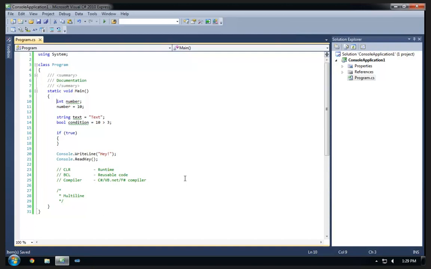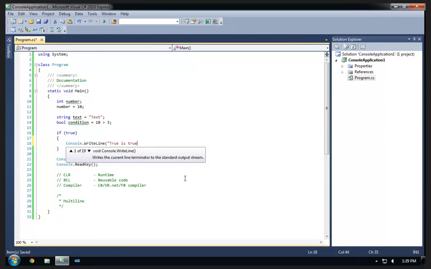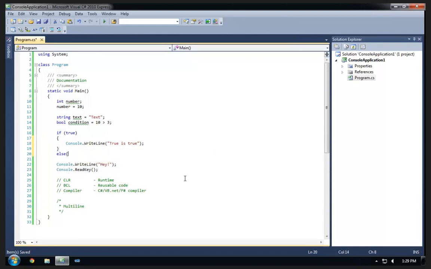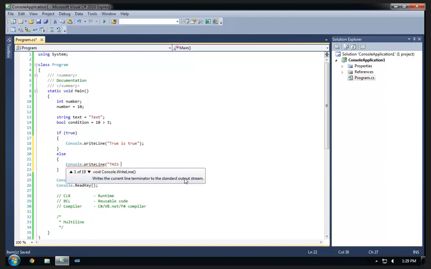So finally, after going over our introduction to variables, the last thing we did was we took a look at if statements. With if statements, we had the ability to let our program become intelligent, to make decisions. Right now, Nelson is demonstrating how we're always going to do a Console.WriteLine, true is true, and I assume he's going to say false, or this never happens.